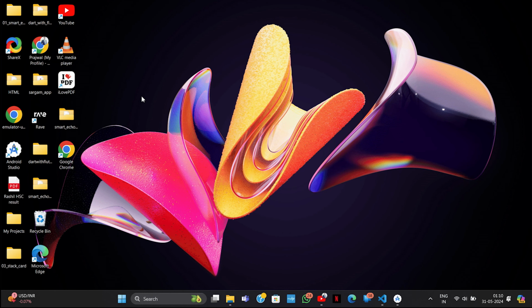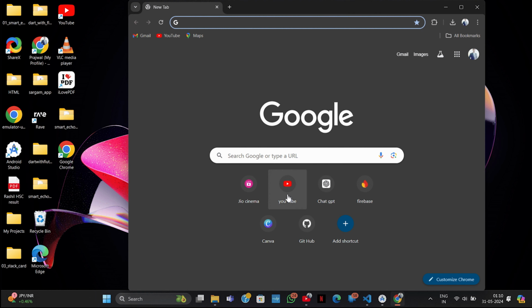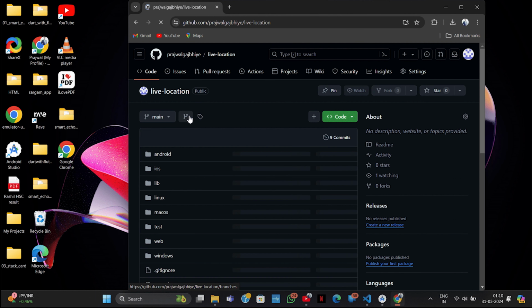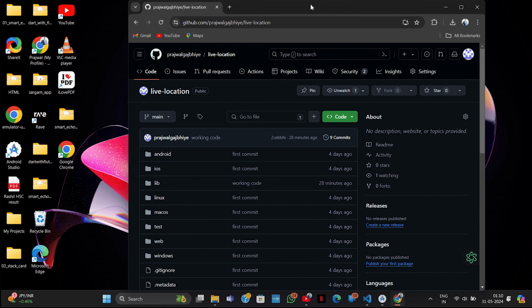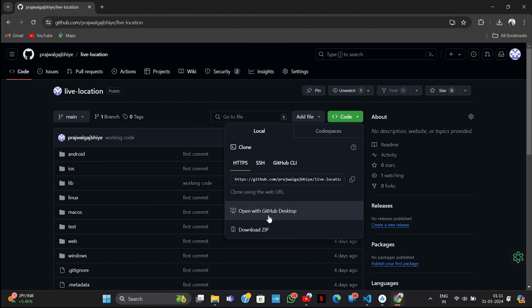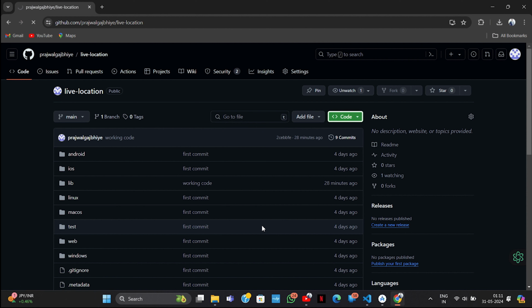Today, I'm going to show you how to implement a GitHub project in Android Studio step by step. Let's get started. Step 1. Download GitHub zip file. First, go to the GitHub repository of the project you want to use. You'll see a green Code button on the top right. Click on it, and from the drop-down, select Download Zip.